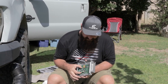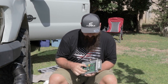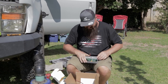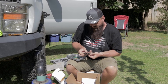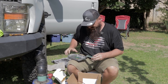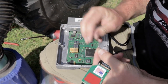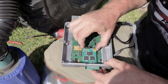So I'm going to put just a dot of two-sided tape behind the PCB and attach it to this large chip here. So I'll show you that. All right, so I've got a little square of 3M VHB, very high strength bond tape. And I'm just gonna put this right on the back of the chip. And it's some sticky stuff. And then I'll pull the second half off here in just a second. Not moments later do I find that they've included a nice Velcro square, but I think I would prefer the tape for my use.